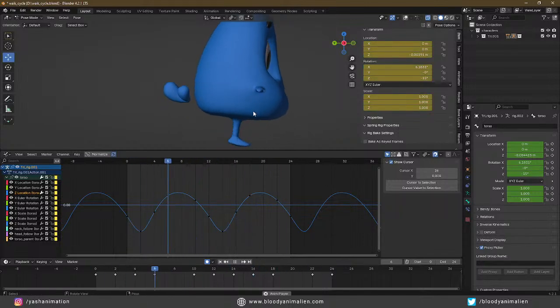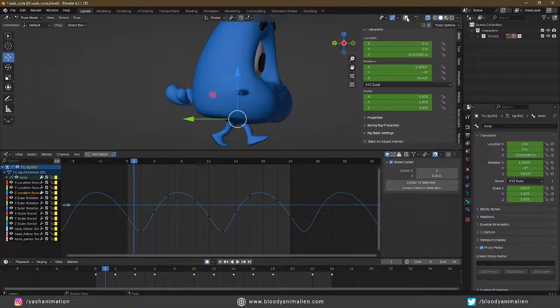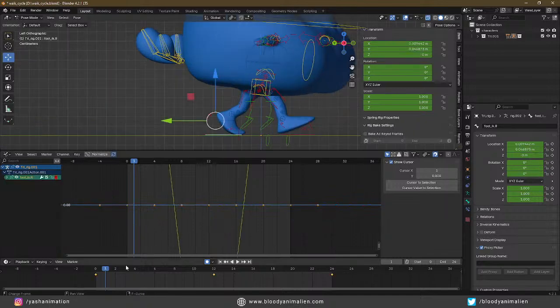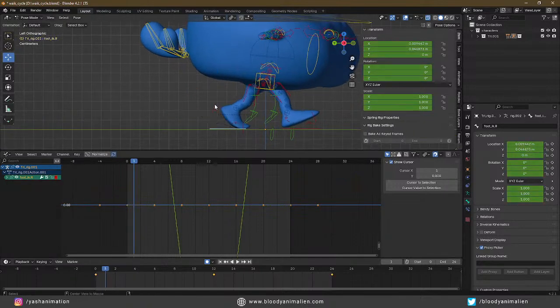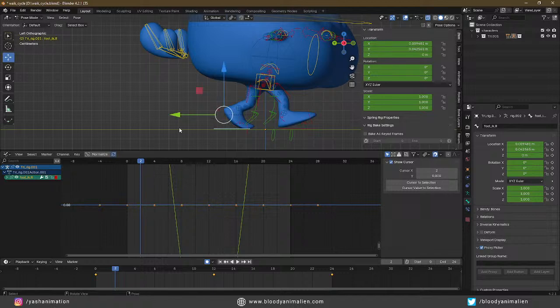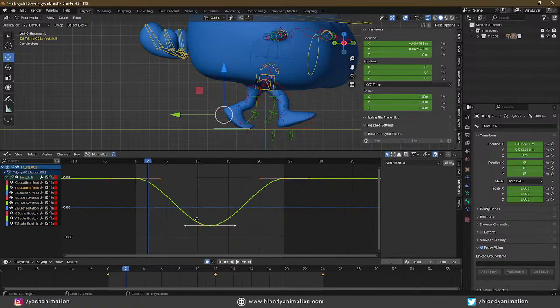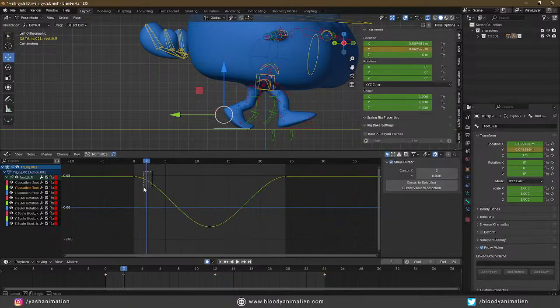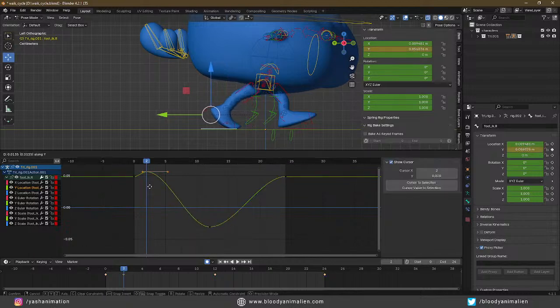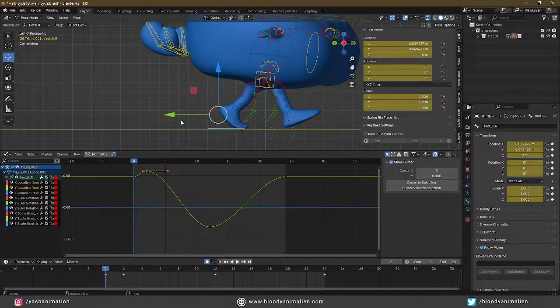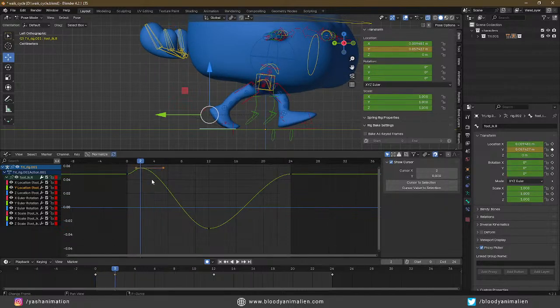Yeah, it looks floaty, right? There's no weight in it. Let's add some weight here. His legs will go a little bit back. A little bit, not much. This is too much.